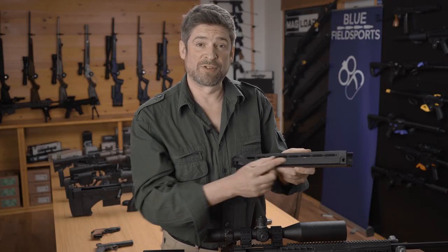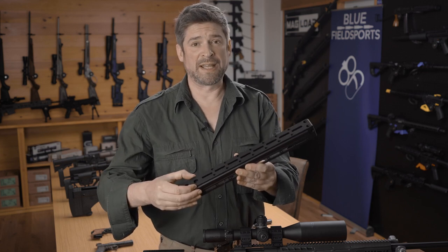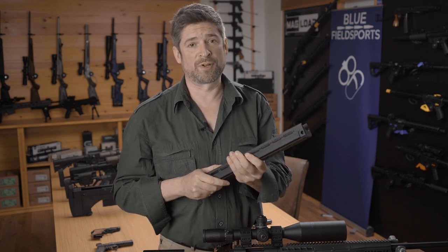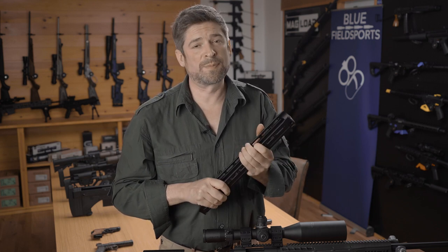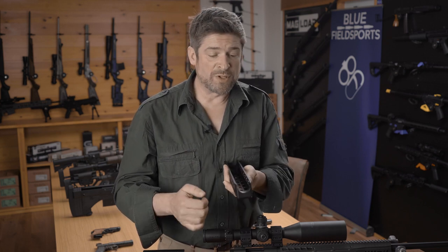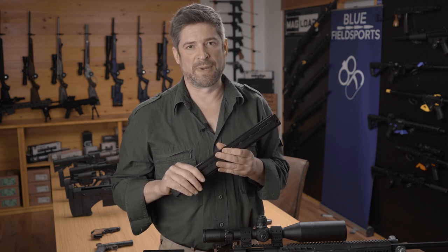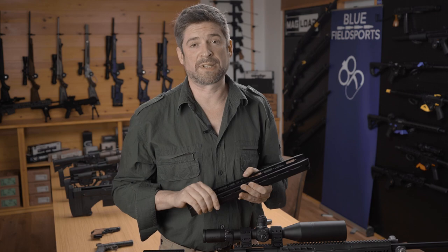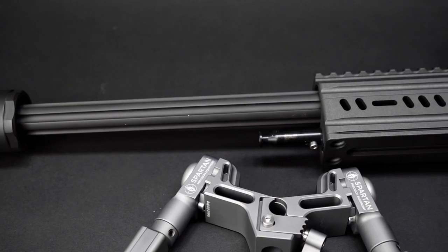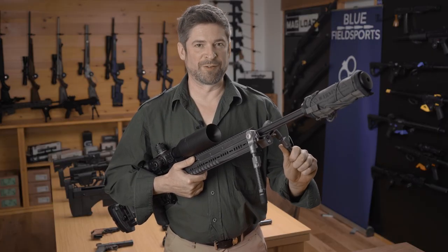The full-length forend has a facility to bolt on a series of weights so it can be balanced absolutely perfectly. All Vision forends use an ARCA rail underneath, so for bipod options we can accommodate just about anything — whether you use Harris, Atlas, or Spartan — and we do the adapters for all of these. The opening is quite large and will take up to a parallel barrel, covering all barrels including custom barrels fitted to custom actions. The forend on this model has a spigot fitted with the excellent Spartan Valhalla bipod, courtesy of Richard at Raytrade.